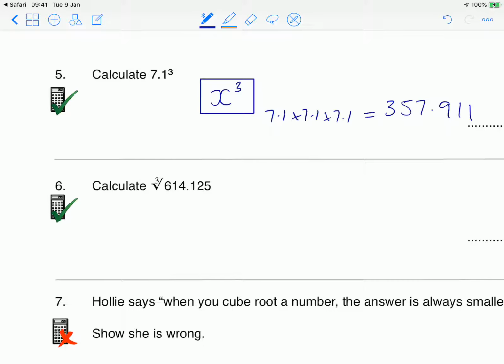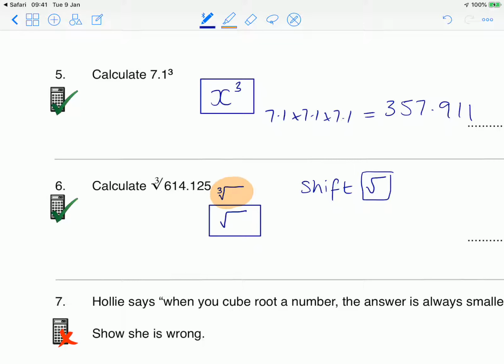For the cubed root, there will be a cubed root key, which can be found just above the square root key. So just above that square root key, you'll see written in miniature that cubed root symbol. And to access this cubed root, you'd simply need to do the shift key followed by that square root key, and the cubed root symbol will come up in the display.